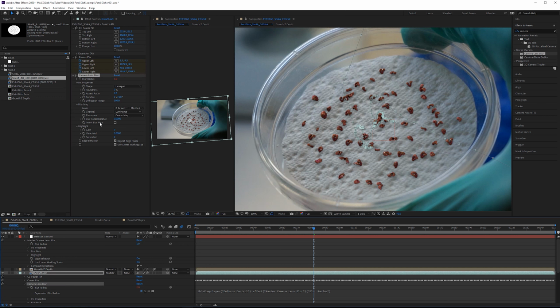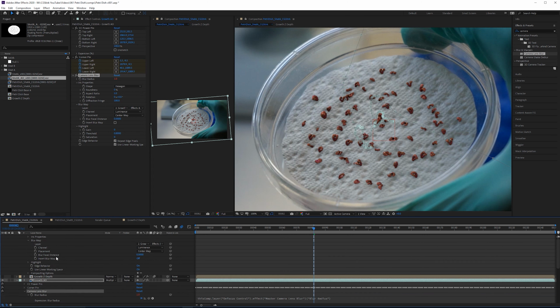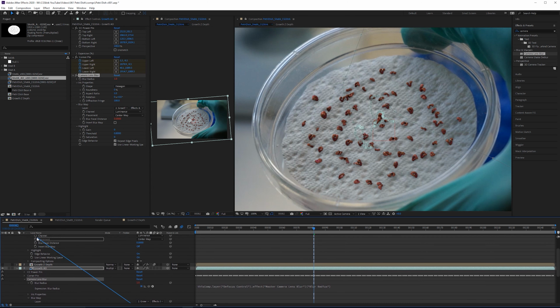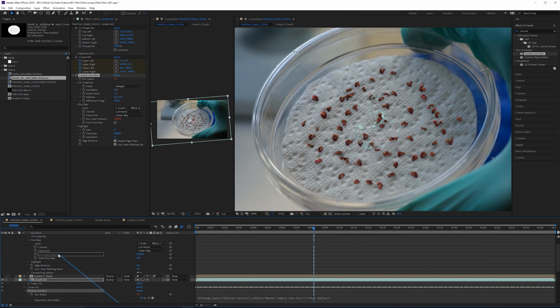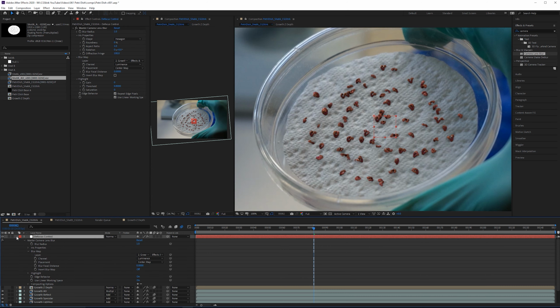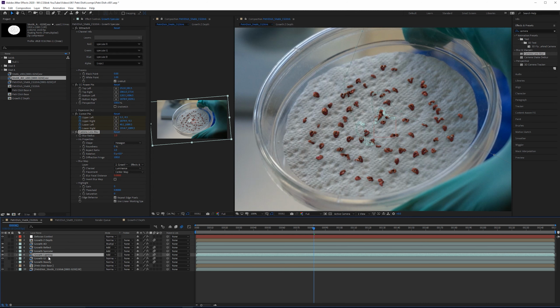So the only other thing that we might want to change here is going to be the blur focal distance. So let's open up that in the blur map of the master camera lens blur. Then scroll down to the child, make sure that's open, hold down the Alt key on blur focal distance, drag the pick whip up, and then we're going to attach that to the blur focal distance of the master camera lens blur control. So this is going to allow us to change the focus after the fact. All right, so let's close these layers, grab the child effect for the camera lens blur, and then paste it on each one of these passes.